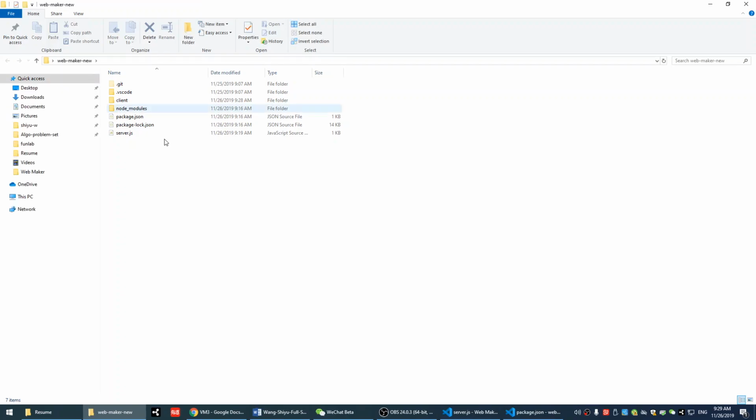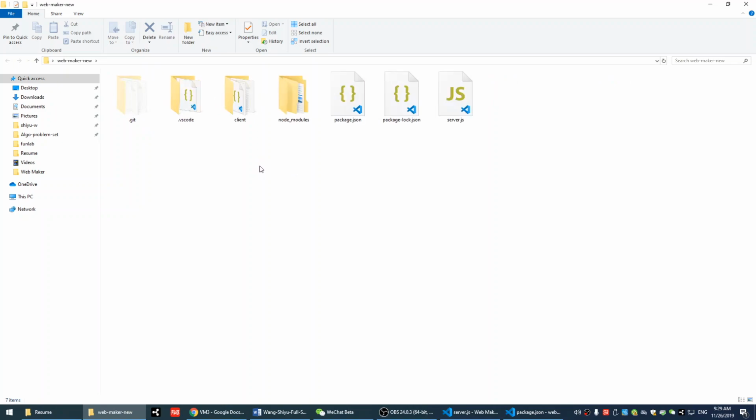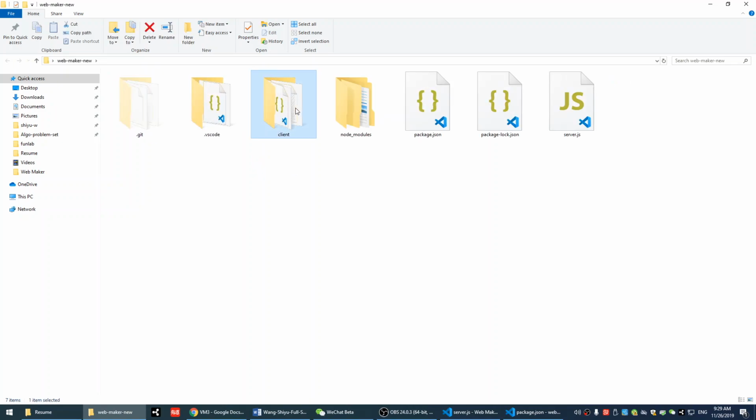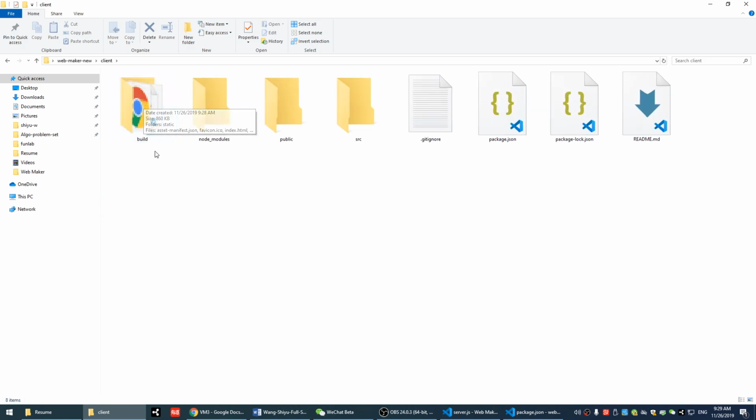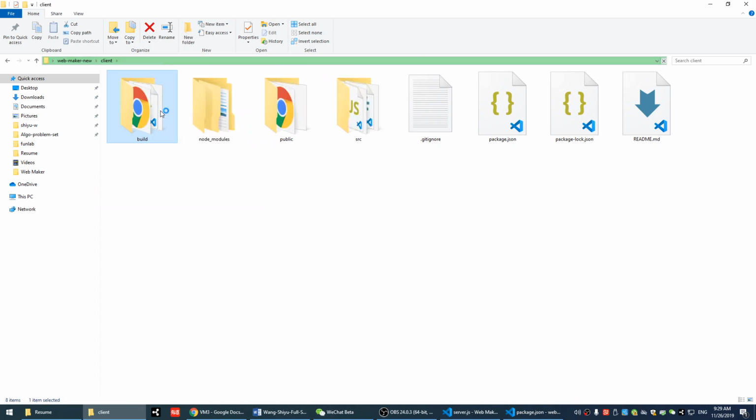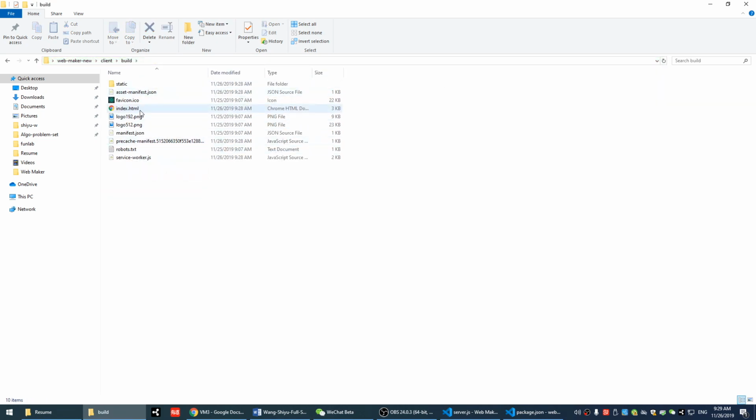In your client folder, you should see there is a new folder created called build. You shouldn't have that before doing this. Inside the build folder, you have an index.html. Let me just open this with live server. Sorry, not open with code. You should be able to see what we have inside here.